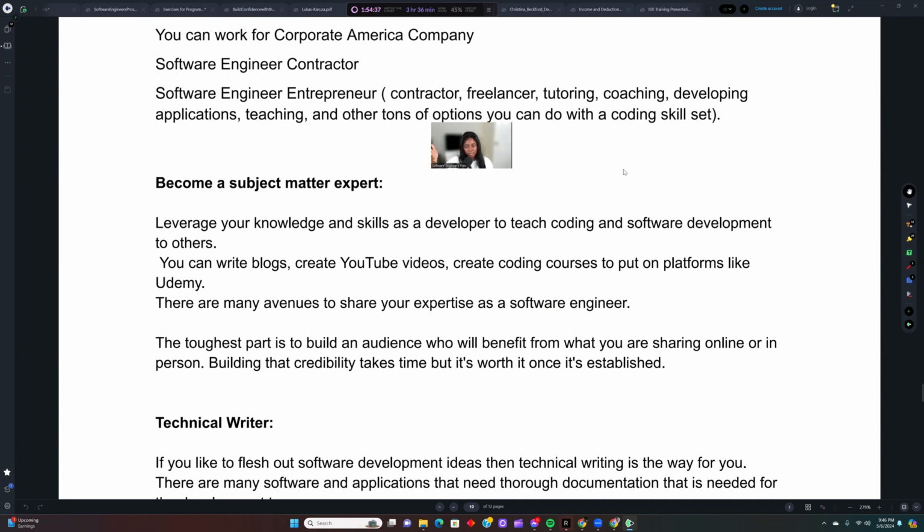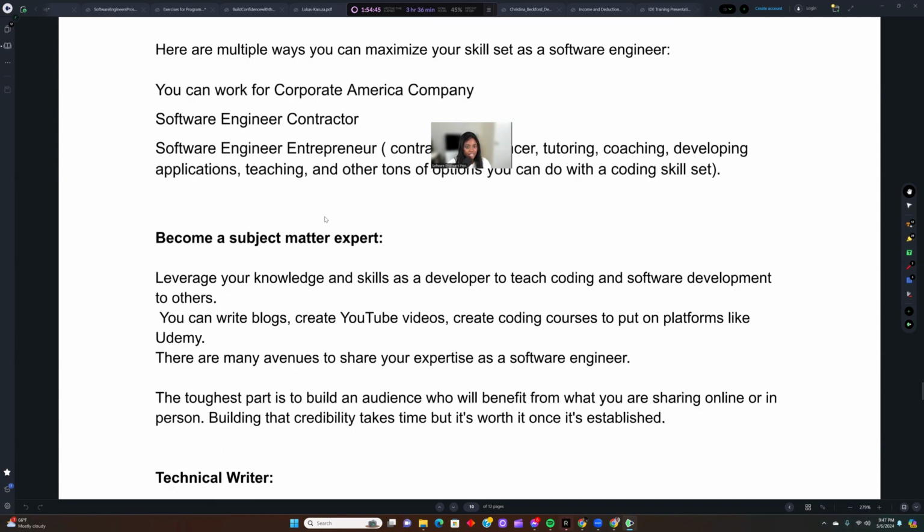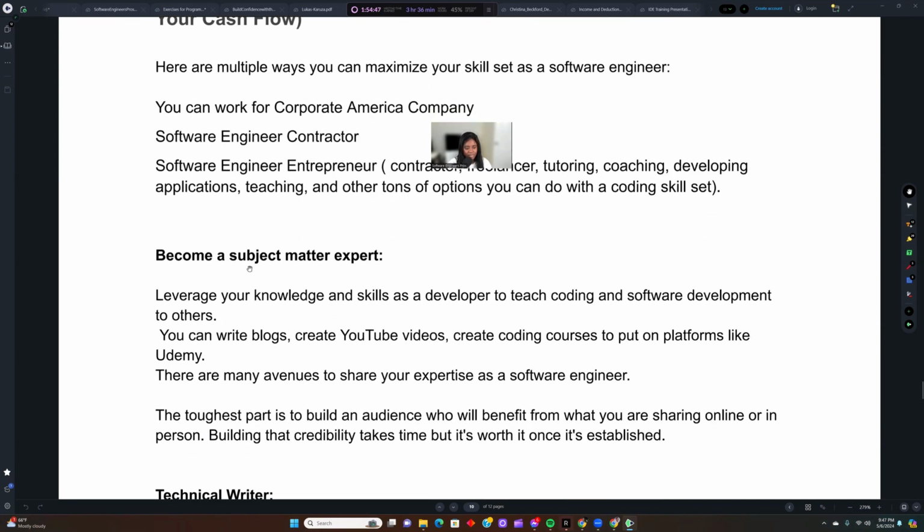That's the thing about employers, right? They want to see if you're a credible hire. They want to see you know what you're talking about and how much you utilize these skill sets. One way I love to leverage my software development skill is becoming a subject matter expert. That's how I got into software development coaching, because I have so much knowledge and experience, and so much I've been exposed to in the space. I felt comfortable enough to teach it to somebody else and help them get results as well.